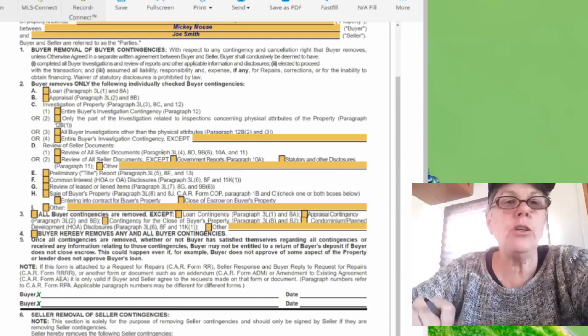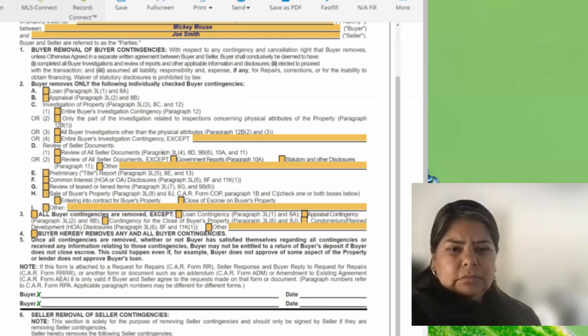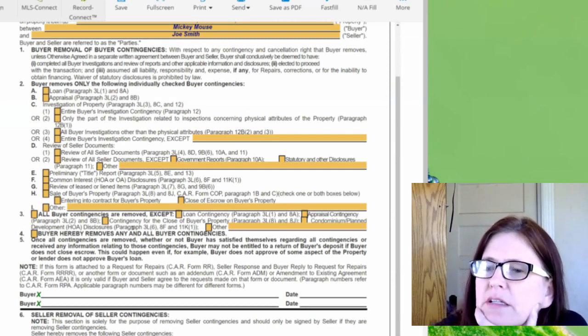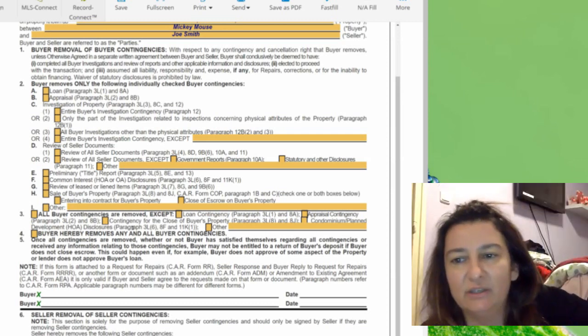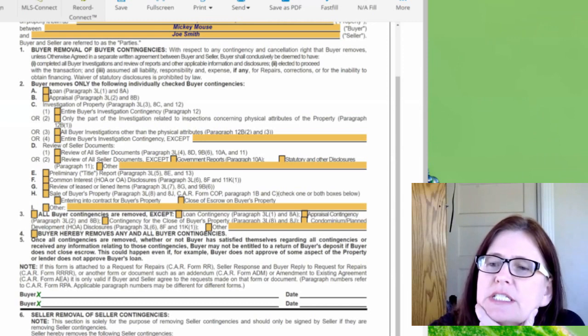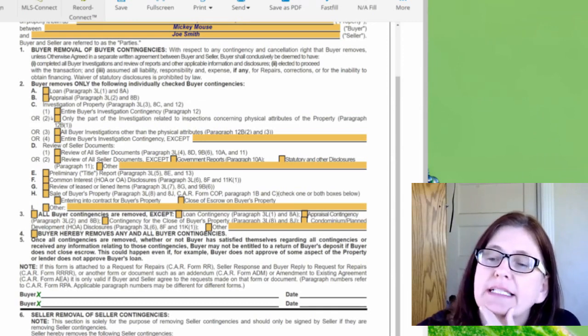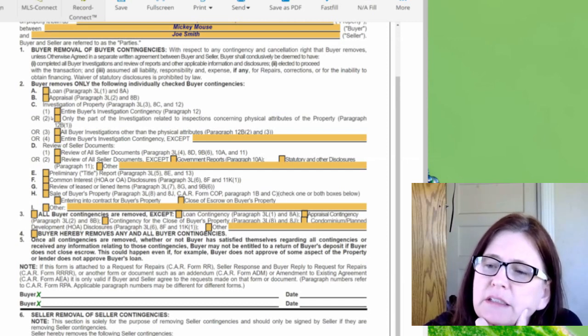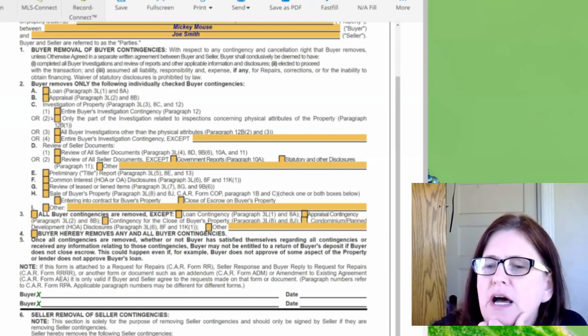Could it be like use, title? Zoning, yeah. What's allowed or what's not allowed. Could also be like insurance. Can they get insurance on the house? Can it be like loan contingency? Well, the loan has its own contingency, so that would be a separate contingency. But anything that has to do with the house, so maybe the neighbors, the neighborhood, maybe the school district, those would be non-physical things.